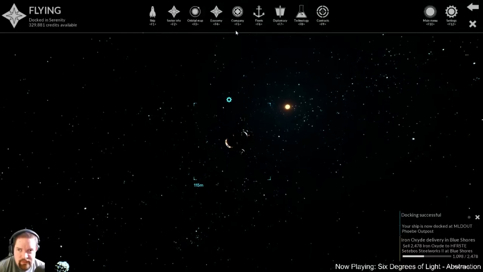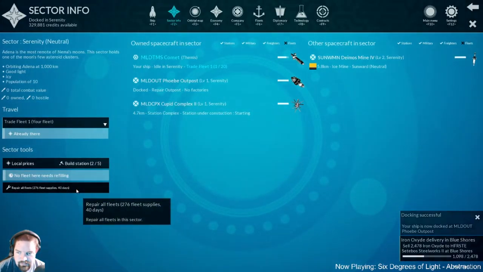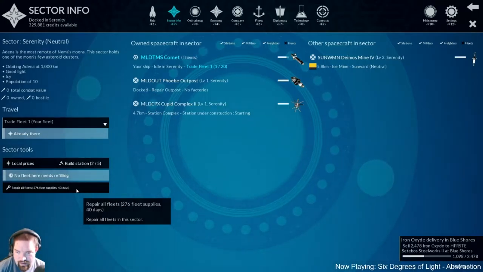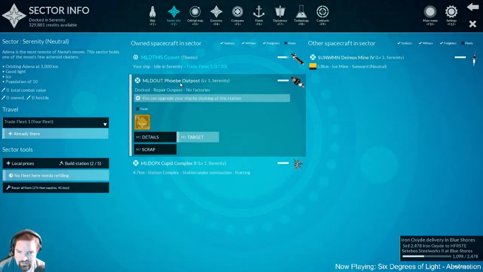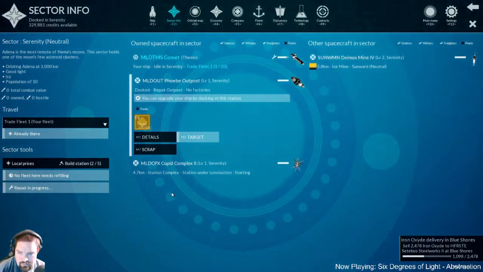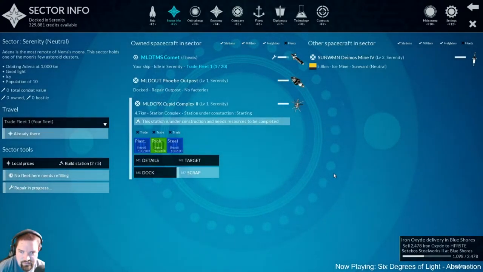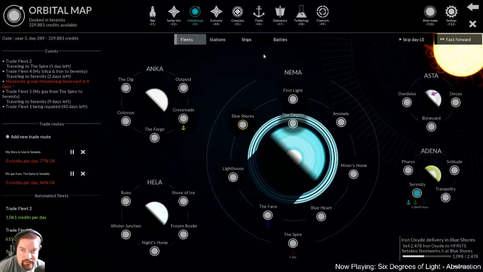All right, very nice. Let's go sector info. Repair all fleets. Really? 40 days to repair? Wow. Why would that cost so much? There are multiple things that need to be repaired here? That's crazy. Maybe some of these stations got damaged too. I don't know why it would take 40 days, but there you go. We're stuck there for 40 days, it looks like.